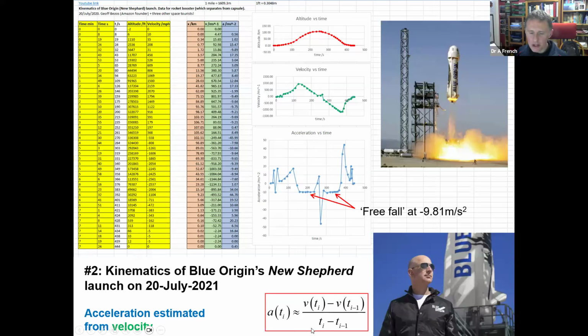I've got the difference in velocity divided by the difference in time, and that gives you my acceleration. And the velocity, I think I might have actually got from the recordings, in miles per hour, rather than numerically differentiating this. So we get a slightly noisy graph for acceleration, but you can see the velocity increases in an almost quadratic kind of way, and then we have this sort of linear decay of velocity. So essentially, it's under free fall.